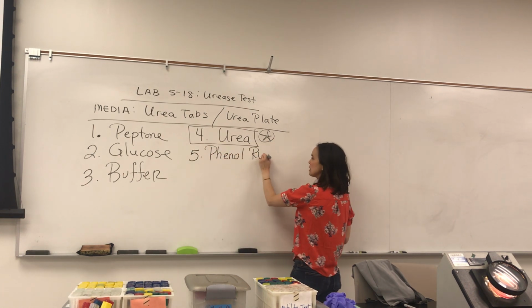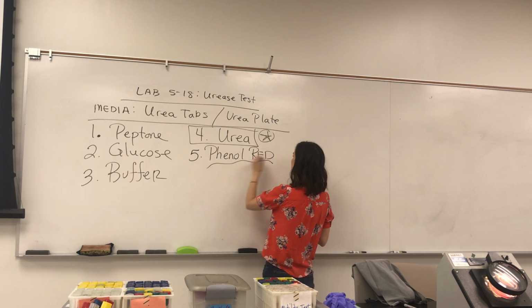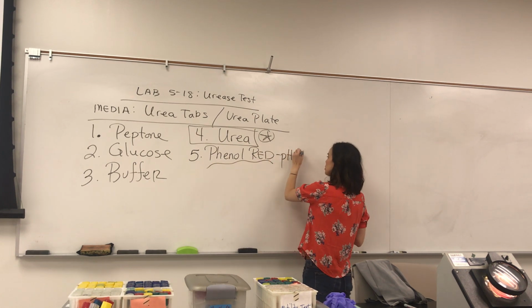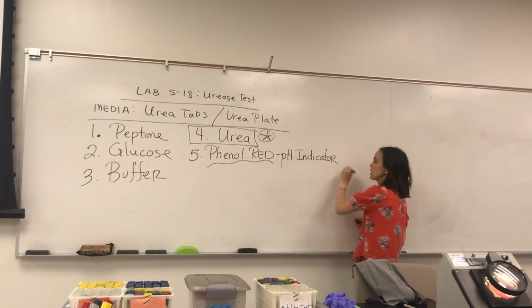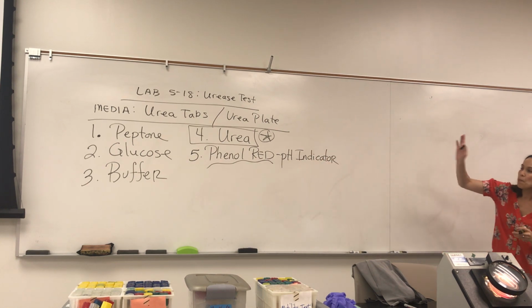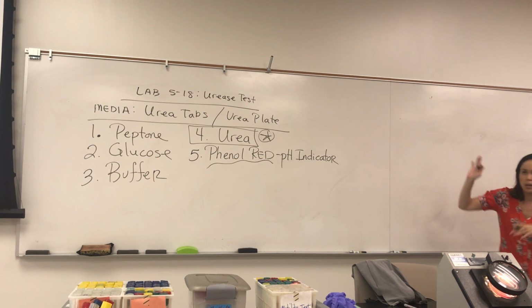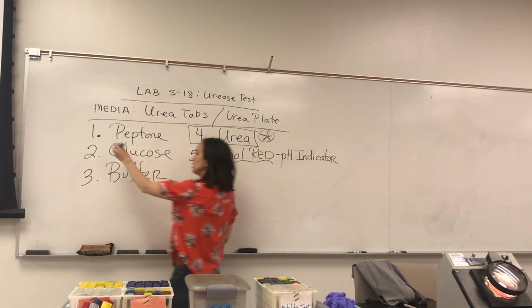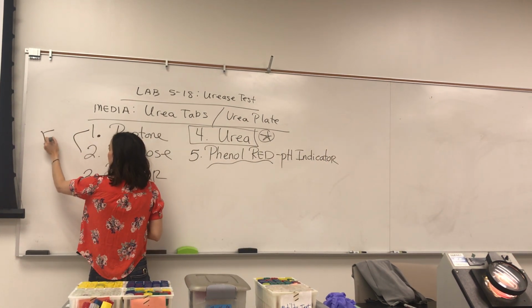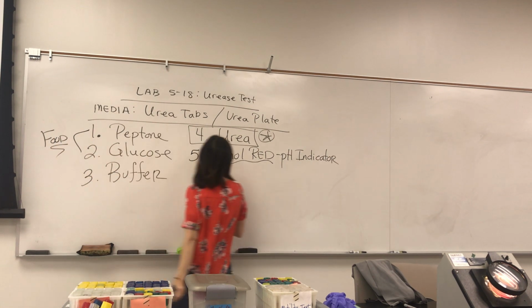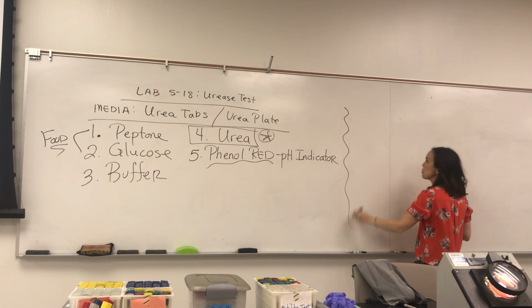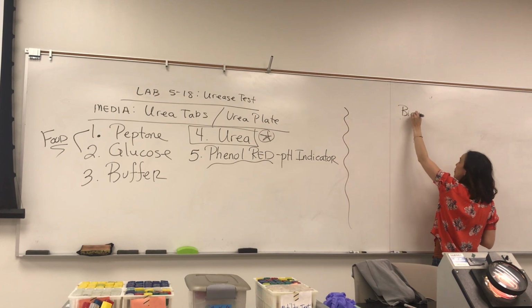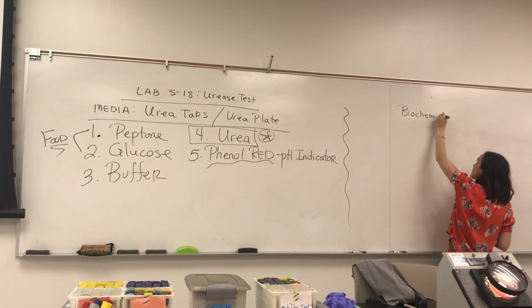And this, I think, is the third time you guys are using phenol red. It's a pH indicator, and that's pretty much it. So we have the peptone and the glucose there, just as generic food, but we're not really going to focus on that part of it. All right, and then we mentioned on the PowerPoint, you guys are just looking for one thing, which is kind of nice for this lab.